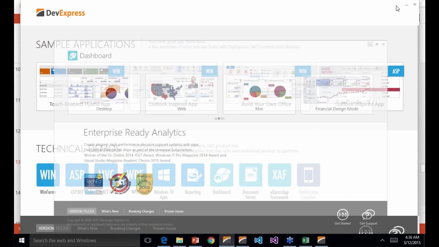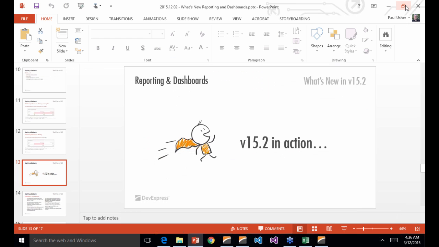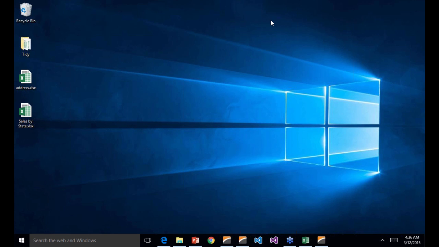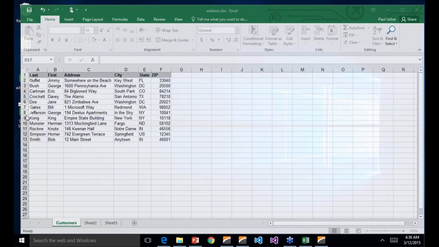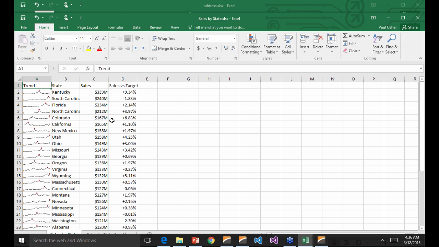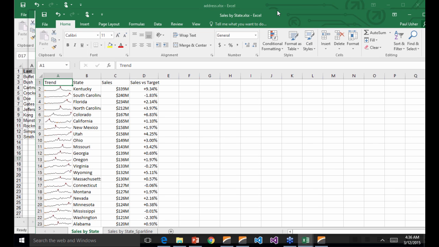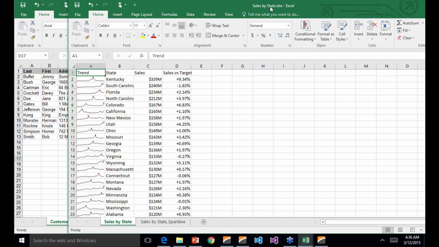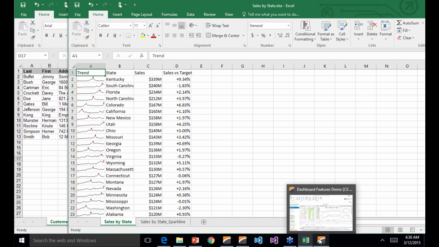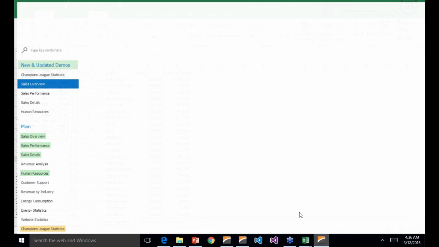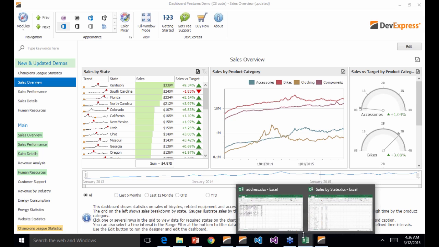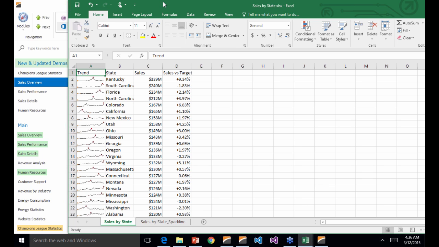And if I go to the desktop now, I'm going to show you every single window that's open on this machine. There we go. So here it is. That's the one I just saved. We'll open it up in Excel. And as you can see, it has the same data as the original demo, which is that one.